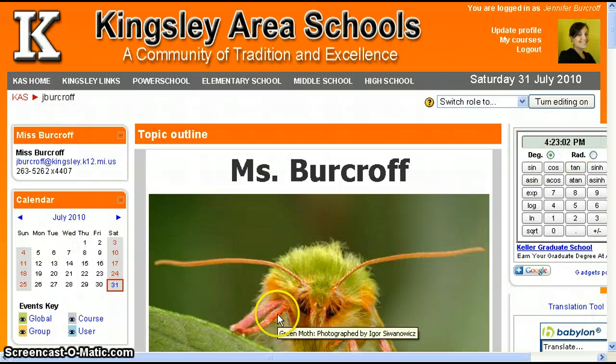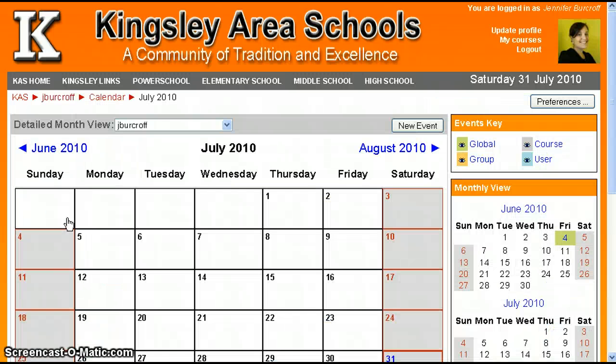Now, the main thing that I wanted to show you guys today, this tool that everybody will use, is the calendar. Again, I said that the calendar is all the way over here to the left. If you click on the month's name, this calendar will become large. It'll fill up the entire screen. This is my calendar. I can add new events. You can add new events as well, user events.